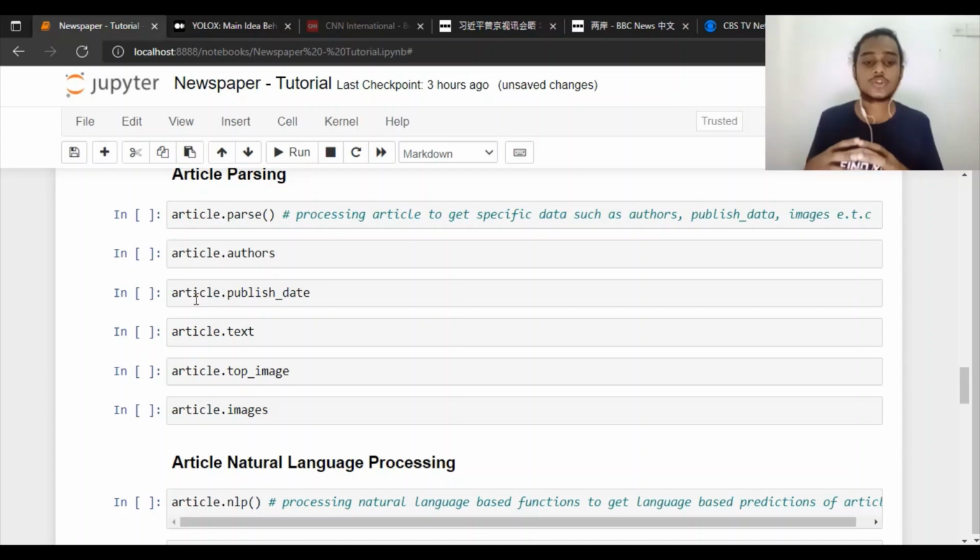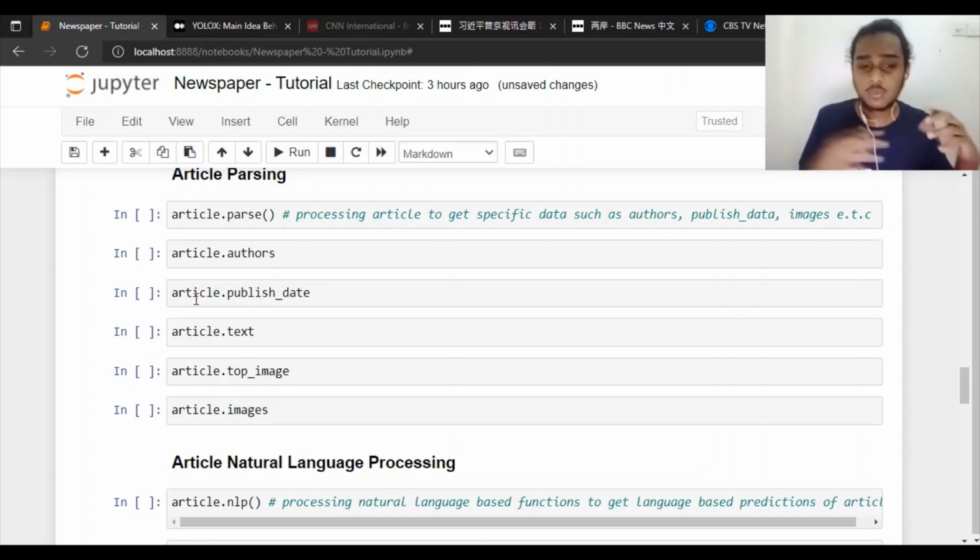So what we are going to do in this section is, think about if I want to get the authors of my article, the published date of my article, the plain text of my article, or the different kinds of images present in my article, to do the different kinds of things I have been talking about.